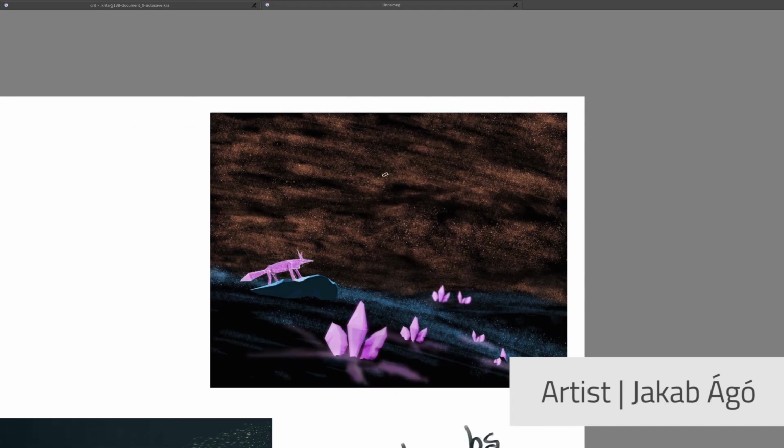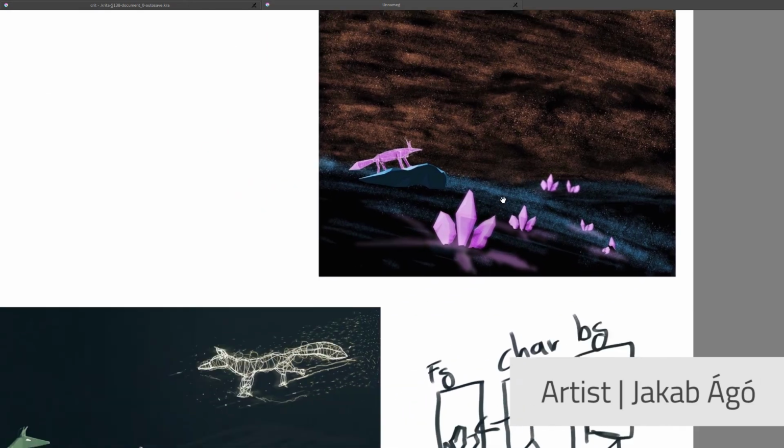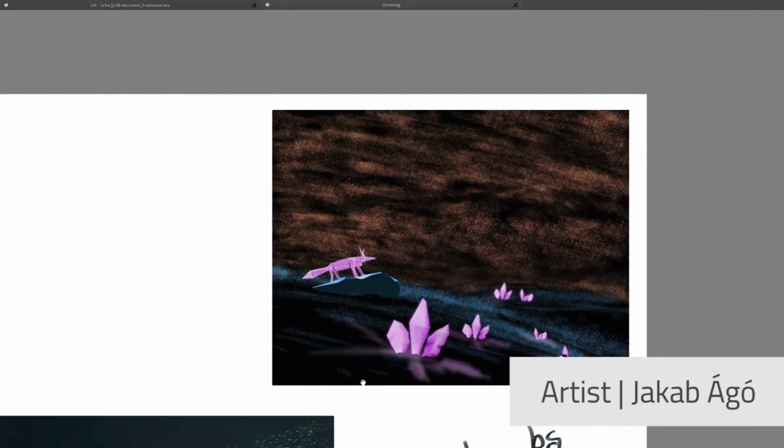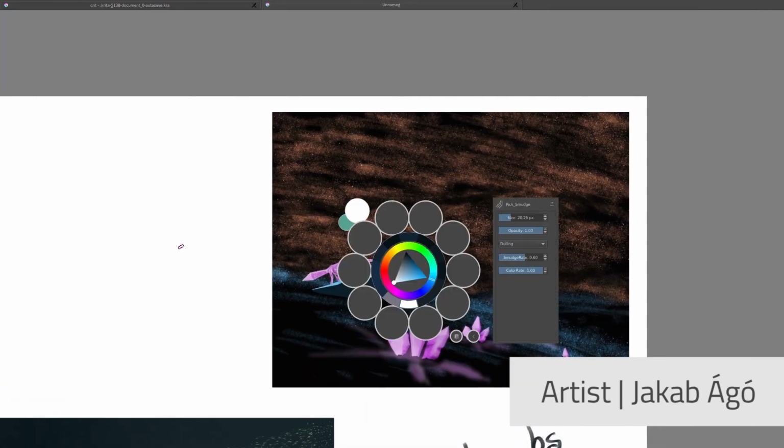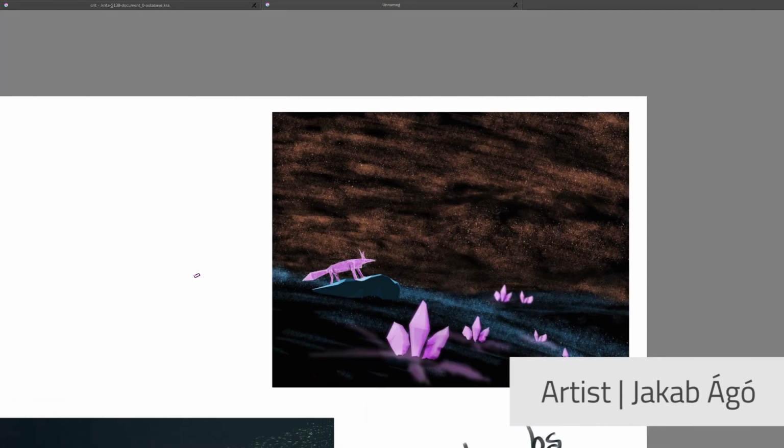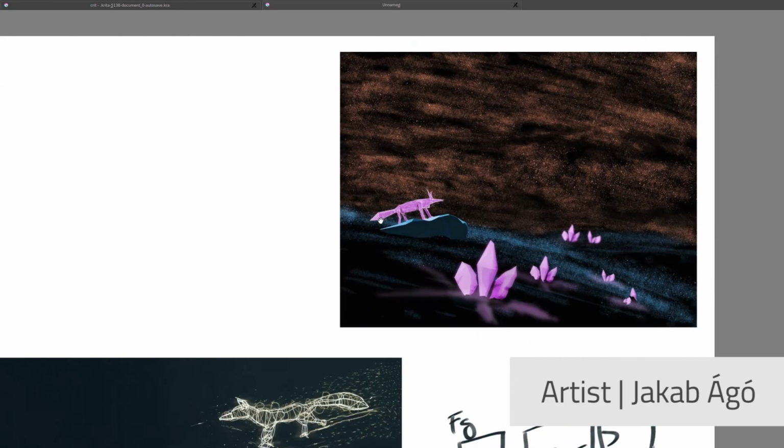I'm not sure if it's some kind of atmospheric or star thingy, but I would probably go with just a gradient like this and add the texture afterwards, because that can give you a really nice effect.